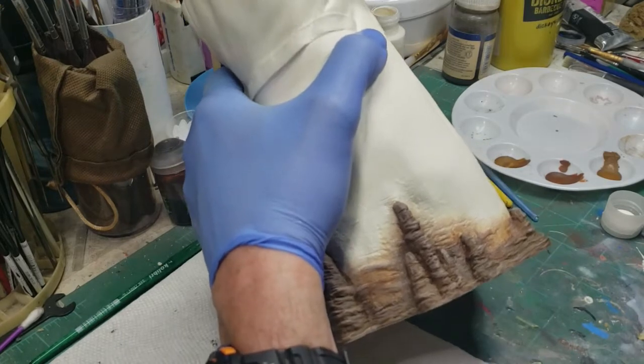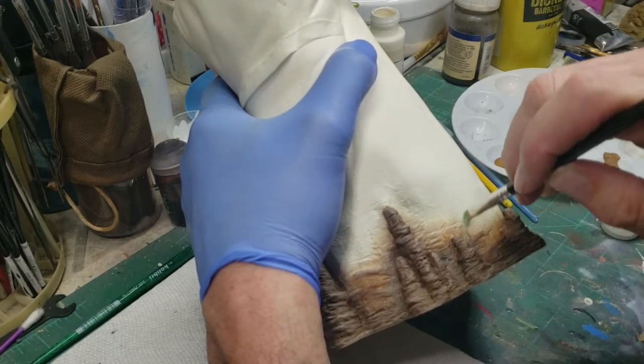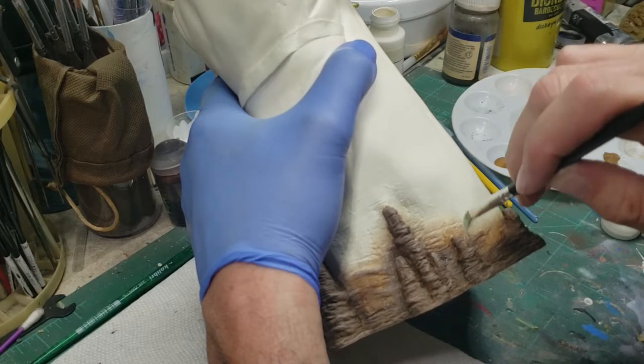I may go back in with the Agrax Earthshade down here and do a wash over just to kind of blend and tie all that together.